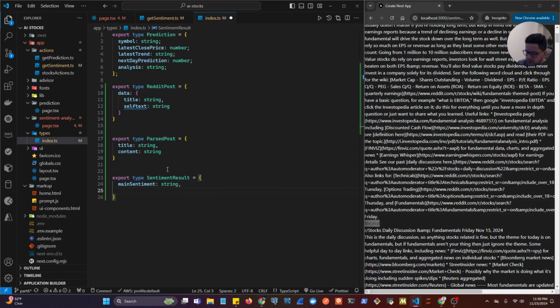I want the post, and that is going to be an array of the parse post. We can use this type to say an array of the parse post.